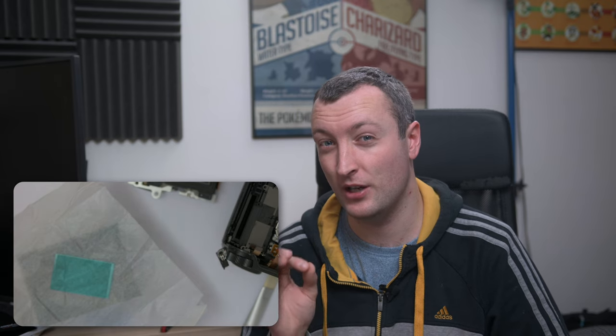Now, this is of course an issue for digital cameras, because if you want to take a photo that looks normal to the eye, we don't want to record any infrared or ultraviolet light, so the camera has a special filter called an IR UV cut hot mirror filter right in front of the sensor to block all non-visible light. It stands to reason if we can remove that filter and replace it with one that passes IR and UV light, we can allow the camera to see the full spectrum it's capable of. In other words, this is called a full spectrum conversion.